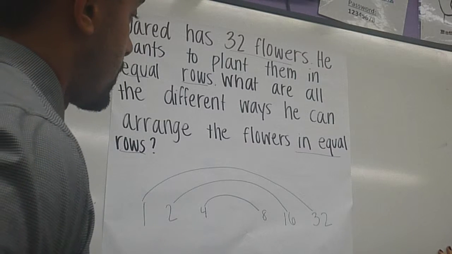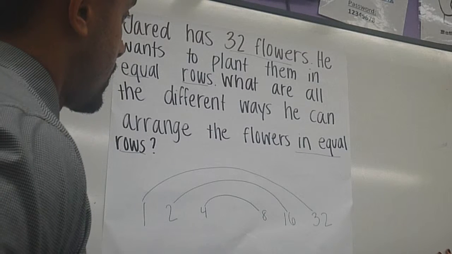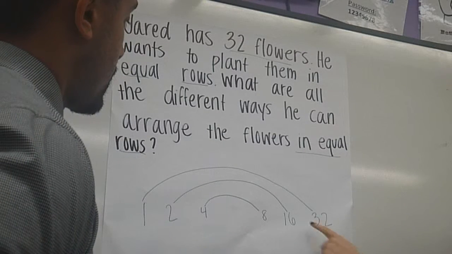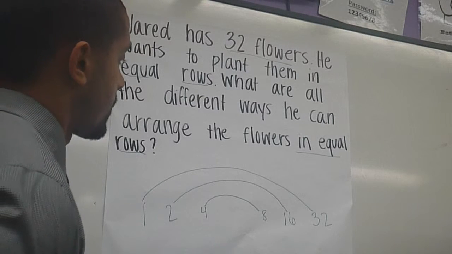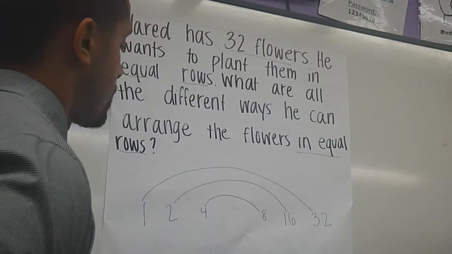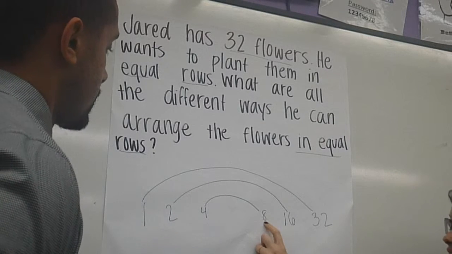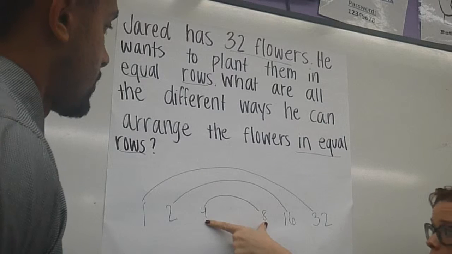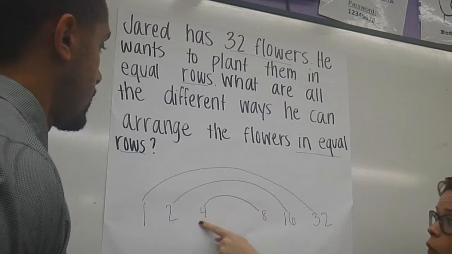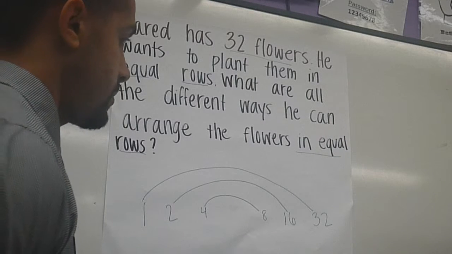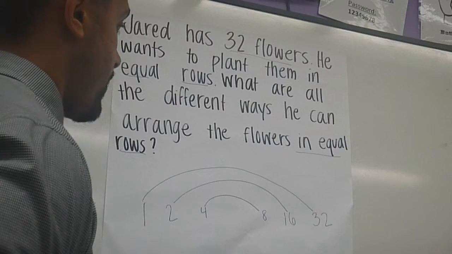So now I'm going to keep going to make sure that I don't miss anything, hopefully. 5. Oh no, 5 isn't a factor because factors of 5 end in 0 or 5. I know for my 6s that I go from 30 to 36, so no. 7s, same thing, I skip over it. And then I'm back to 8, so actually now I need to stop, Mr. Taylor, because once I say a factor that I've already listed out as a pair, that means that I'm done. Or if I say a double. So how many factors does the number 32 have, and how do we know?